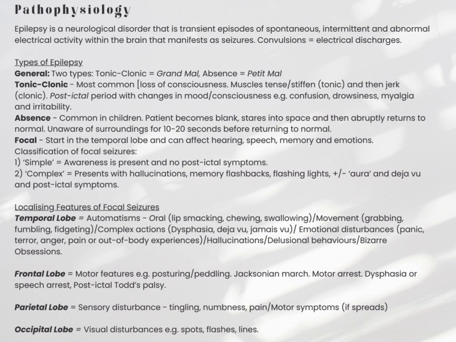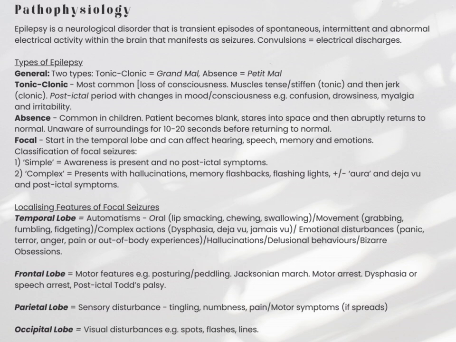Focal seizures can be categorized further into simple focal seizures, where awareness is present and there are no post-ictal symptoms, and it can also be categorized as complex focal seizures, where there is impairment of their awareness, and there can be also the presence of other symptoms such as hallucinations, memory flashbacks, aura, déjà vu, jamais vu, and also post-ictal symptoms. Focal seizures are also sometimes called partial seizures, and they usually arise from the temporal lobe and can affect your hearing, memory, speech, and emotions.